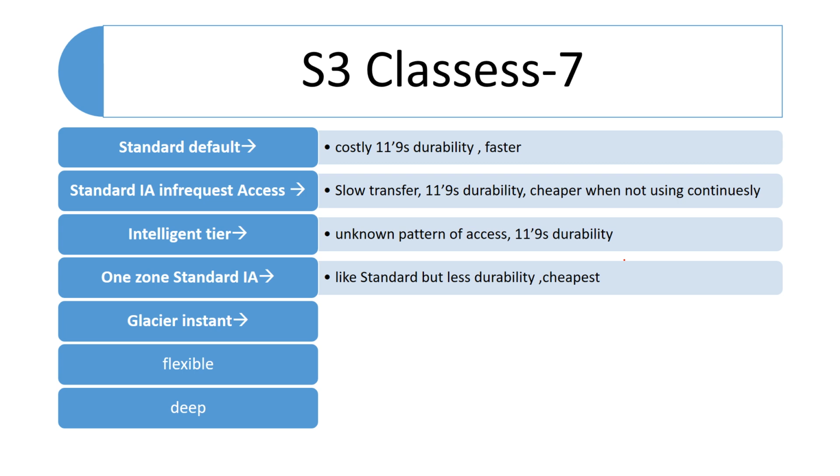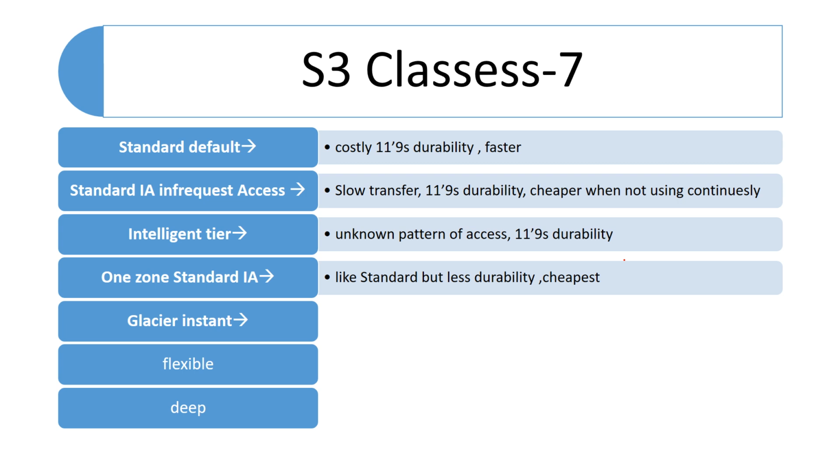My company does not require the data after 3 months, and they don't want to store it in Standard IA. And if data is lost, there is no problem. So definitely we'll go for One Zone, because the cost will be different. If Standard charges you $1, and Standard IA charges 0.5 US dollar, One Zone Standard IA charges 0.2. So it's very cheap. Depending on the use cases, you have to choose different classes, because of performance and durability.